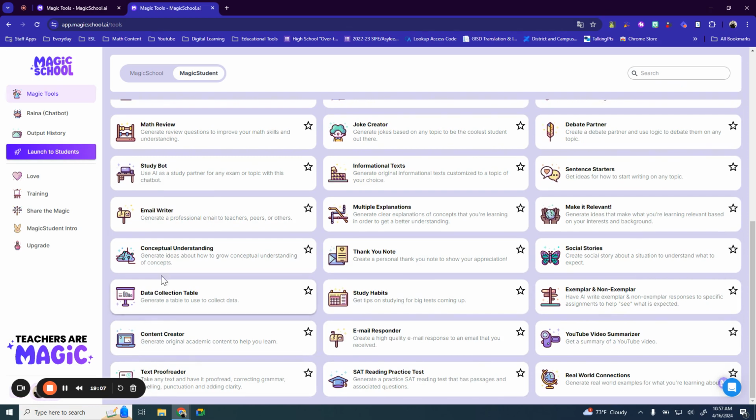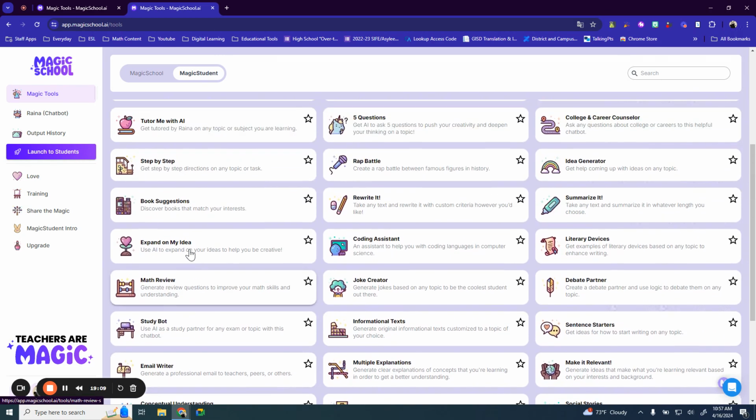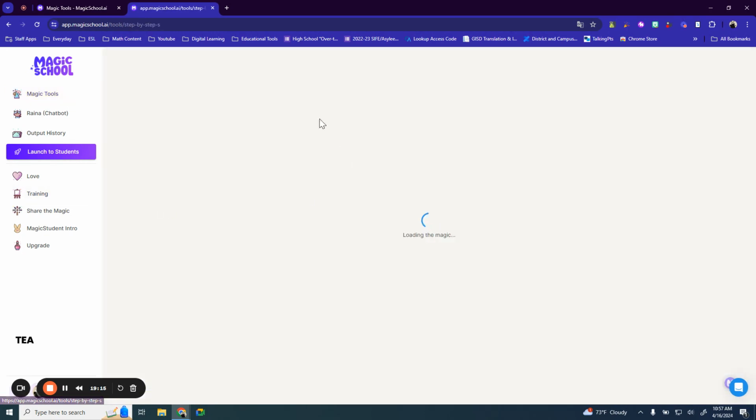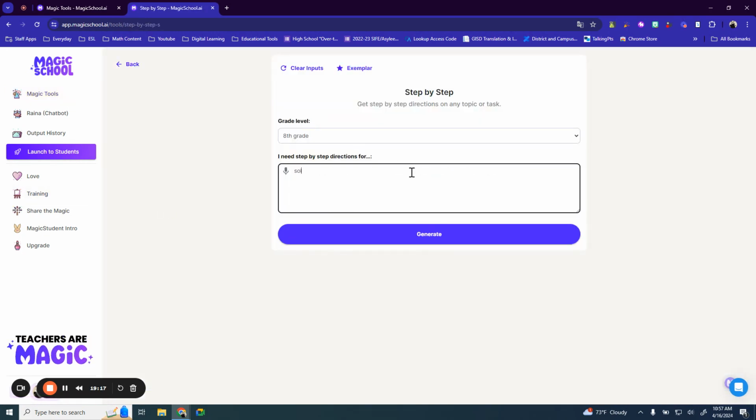Where is it? StudyBot, step by step. So you can ask them to do step by step for solving volume of three-dimensional figures.